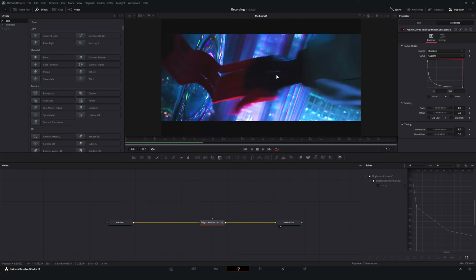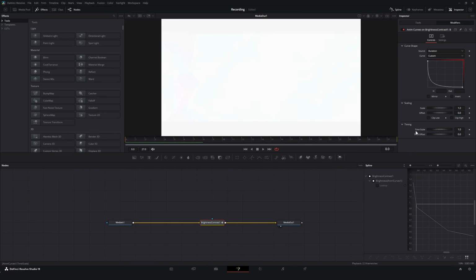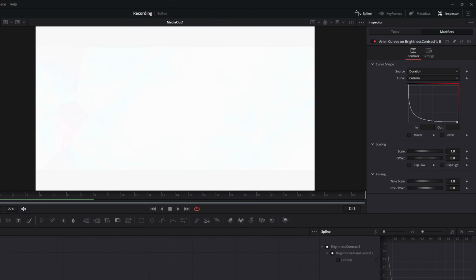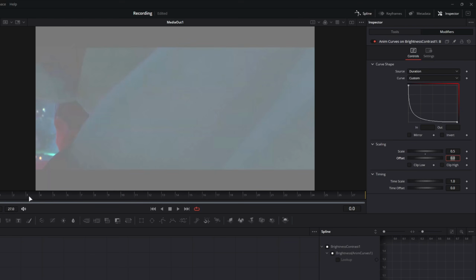A couple things to know here is that we are in the modifiers tab, so don't forget that. If you don't want it to be quite as bright in the beginning, there is this scale slider down here. So let's say I want it to be 0.75, so it's not just a flashbang in somebody's face. You can even go a little bit lower if you want it to be more subtle, go 0.5. This is going to be the maximum Y value on the graph.